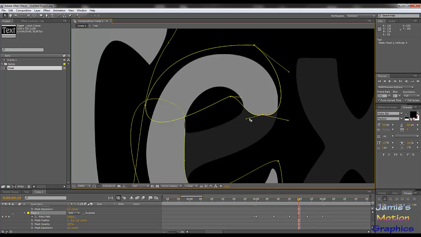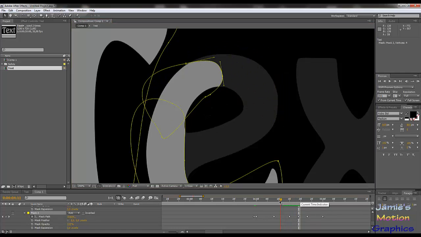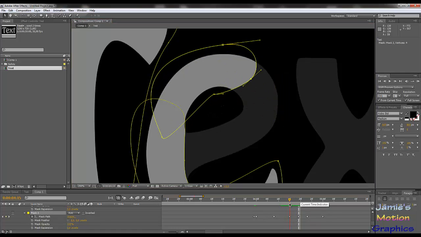Try to align this with the shape of the path where you currently are. So this is the path, and you want to be perpendicular to the path with these handles. Something like that. Let's see. So currently this is all good.